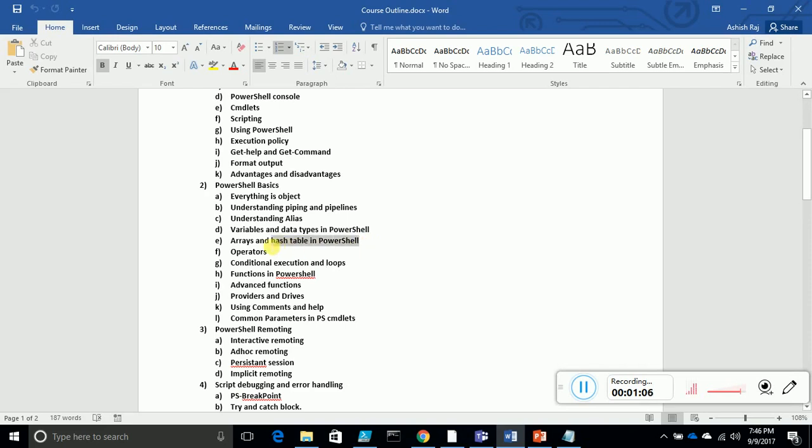These are day-to-day useful concepts which you will be using a lot. So instead of covering everything in a 30 minute video, I would prefer to explain one topic in 30 minutes so that I can explore all the options and all the perspectives of that particular concept. So let's start with arrays and hash tables.